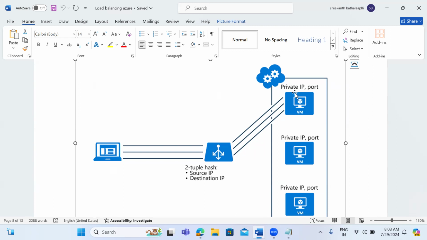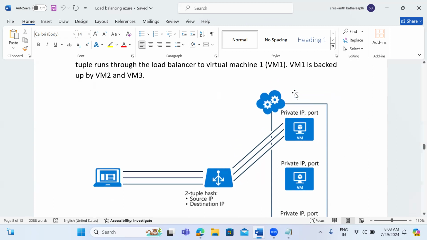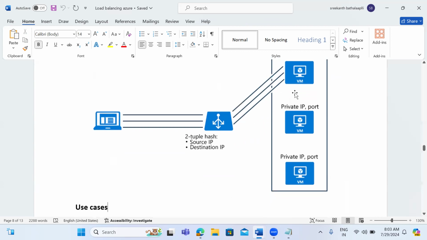So if session persistency or session affinity is there along with load balancing, the priority would be given to session persistency itself. For that we need to enable session persistency.